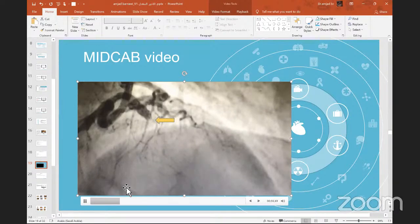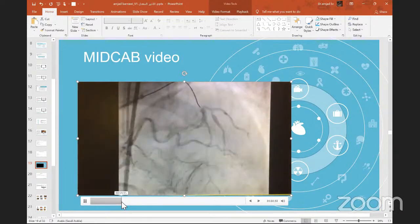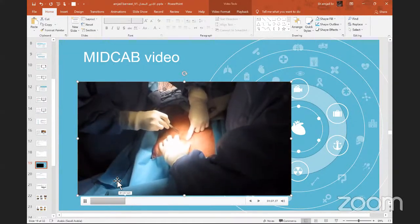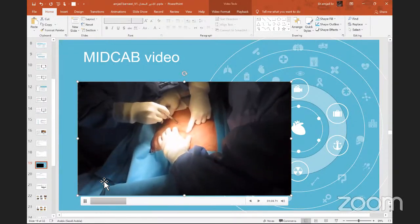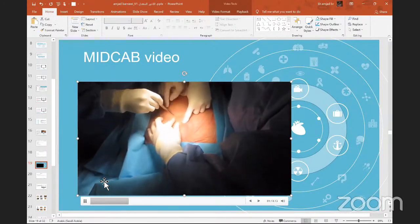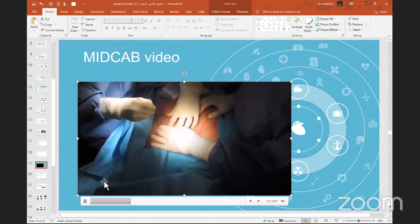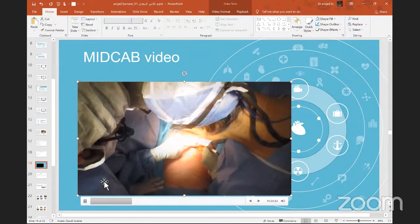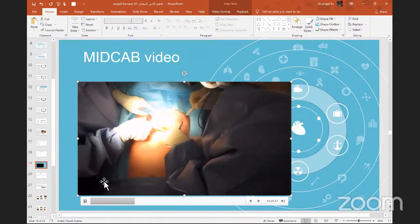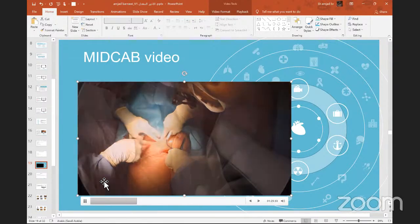Possible by this method. So basically, they did an angio and they found the LAD lesion, they try to tackle it with the angio. Okay. A small anterior thoracotomy, so here we go. They are identifying the line of incision as a left anterior thoracotomy at the mid clavicular line. They are doing a horizontal incision, dissecting the muscles, mainly the pectoralis muscle.